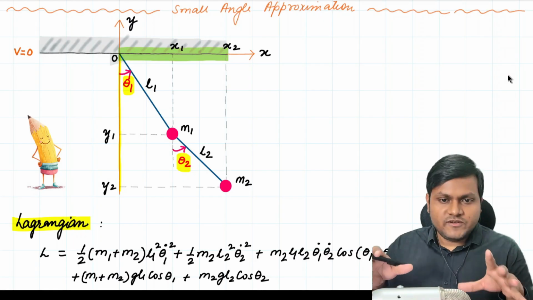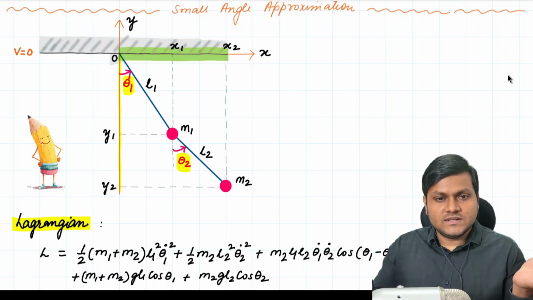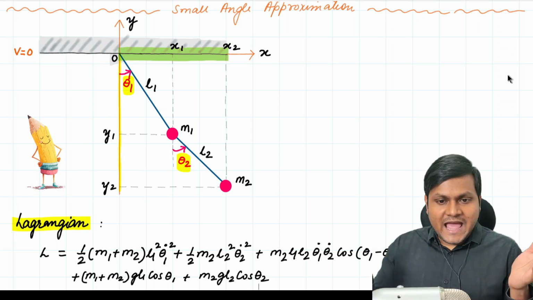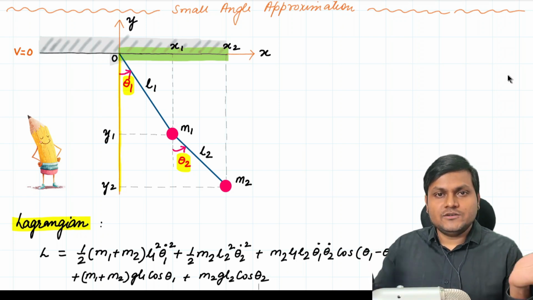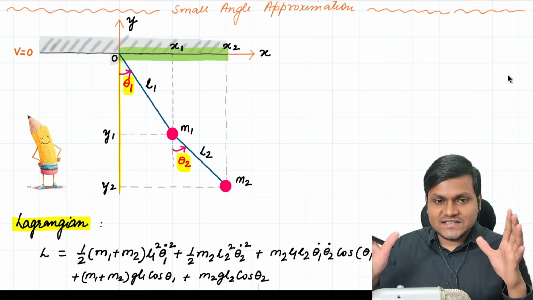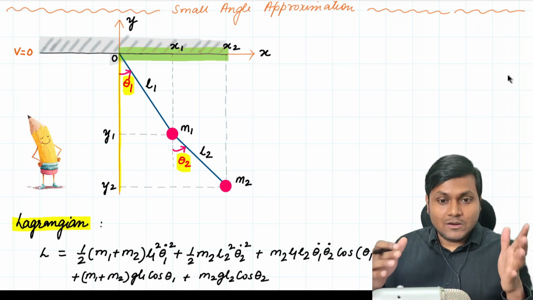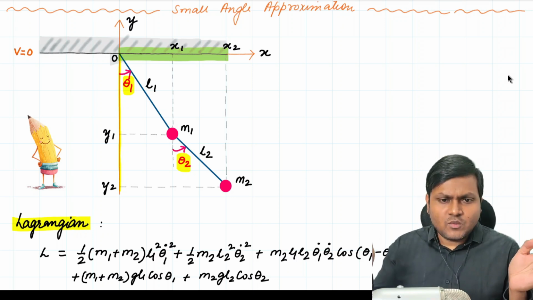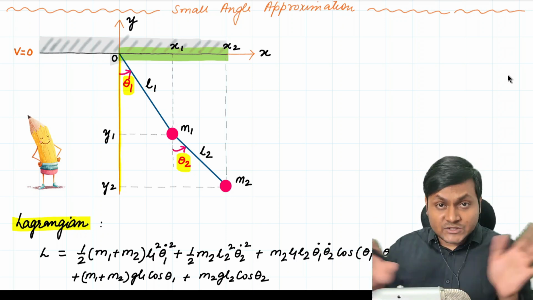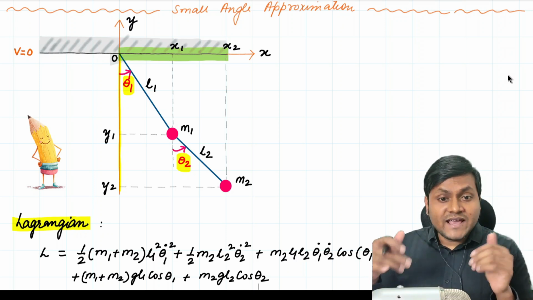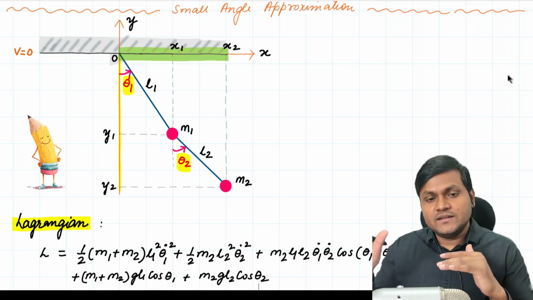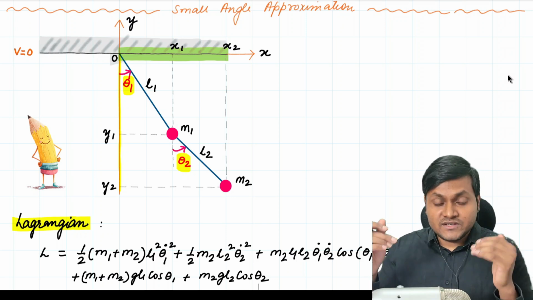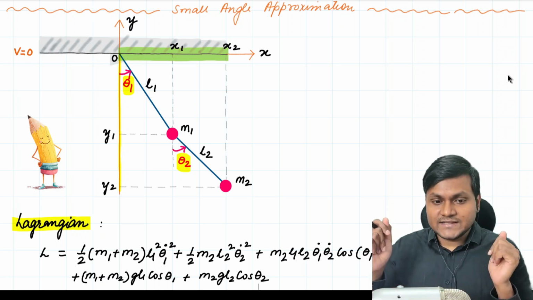Alright, so the setup of a double pendulum that I created was this. You have a point mass m1 and another point mass m2 connected to each other by, let's suppose, massless rods of lengths L1 and L2 respectively. And their coordinates are x1, y1 and x2, y2 respectively in the xy plane. But as far as angular displacements are concerned, we can think of their displacements as θ1 and θ2 respectively with respect to the vertical axis.